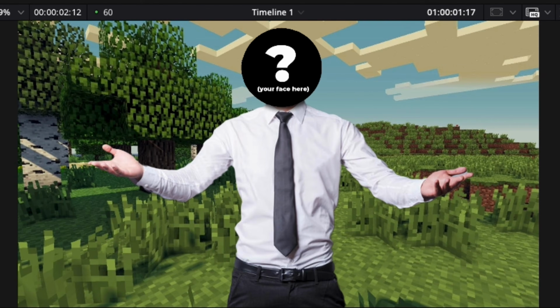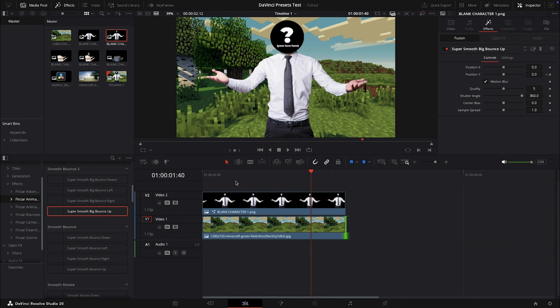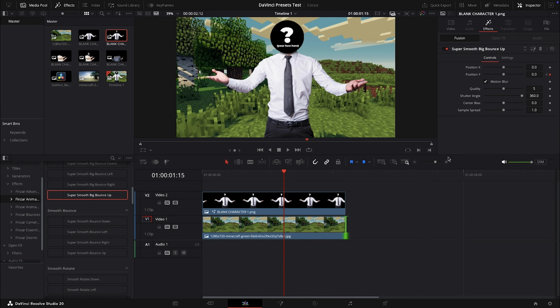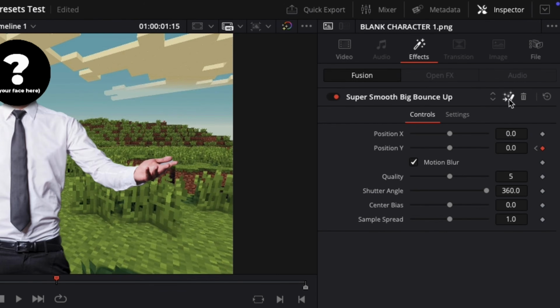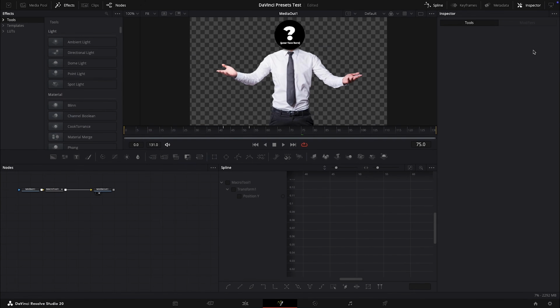Let's have a look. It all looks good, and you could leave things at that, but let's go into how to customize this preset like a pro and open up the preset's Fusion page. So go up here to the top right and press this button to get to the Fusion page of the preset. The preset is this macro tool over here in the bottom left, and as you can see, it's on our node tree. Now, if nodes and the Fusion page worry you, then don't be scared. This is where you can customize things really easily.